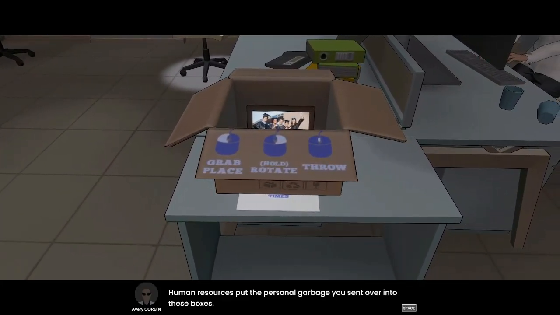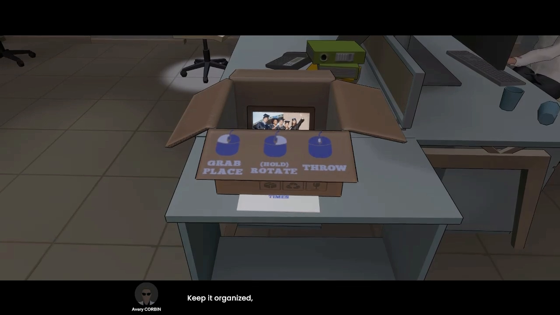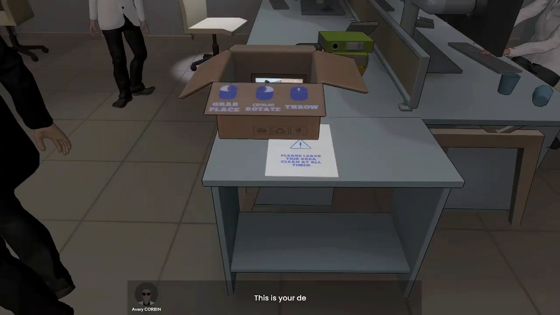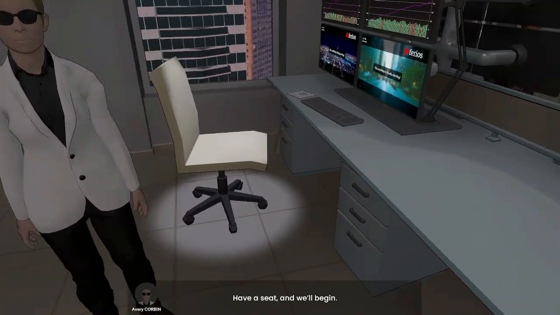Human Resources put the personal garbage you sent over into these boxes. It was up to me. If it was up to me, none of you would be allowed to have this kind of clutter on your desk in the first place. Somebody must have threatened a lawsuit. Keep it organized at least. This is a place of business. Sounds like your typical work environment. Have a seat and we'll begin.